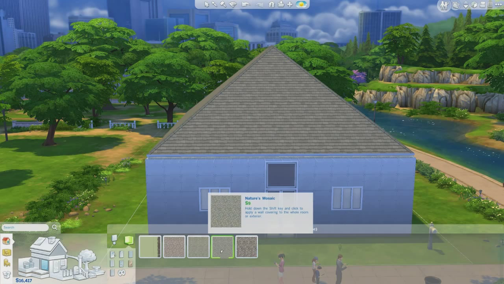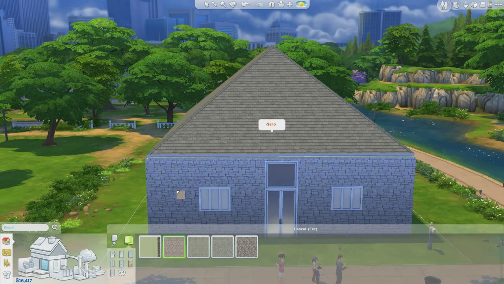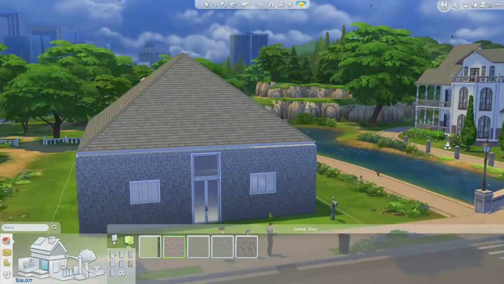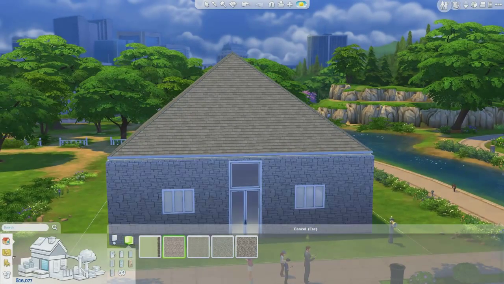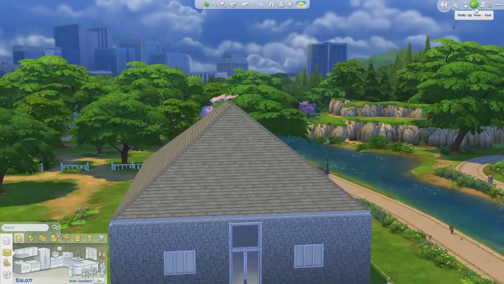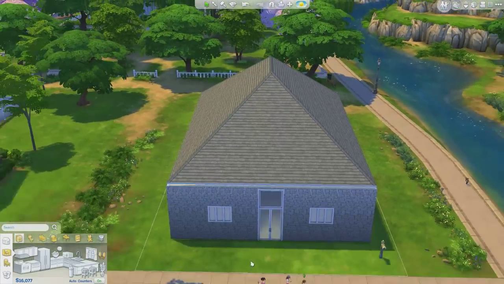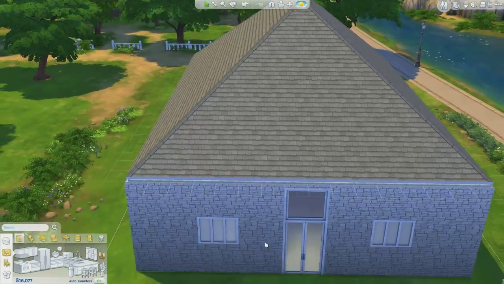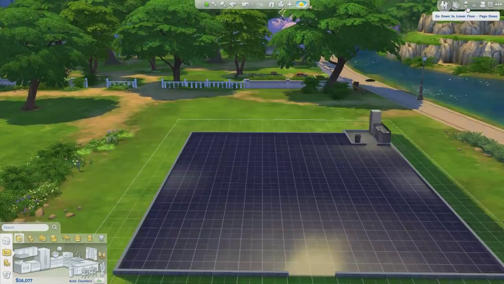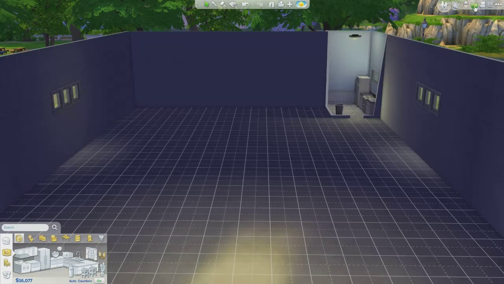I can't make up my mind. Oh dear. Oh, I'm just gonna go for this. We're going for stone. Actually looks okay. It looks alright. Okay, so now let's get rid of that. Hang on. Go down. There you go. Oh, we need to go down the floor. There we go. I forgot. Let's have it on that view.